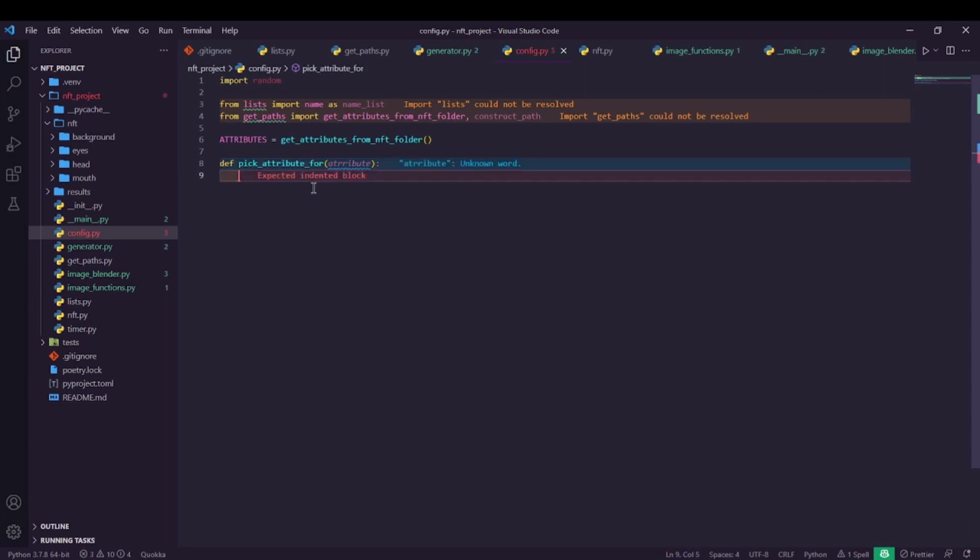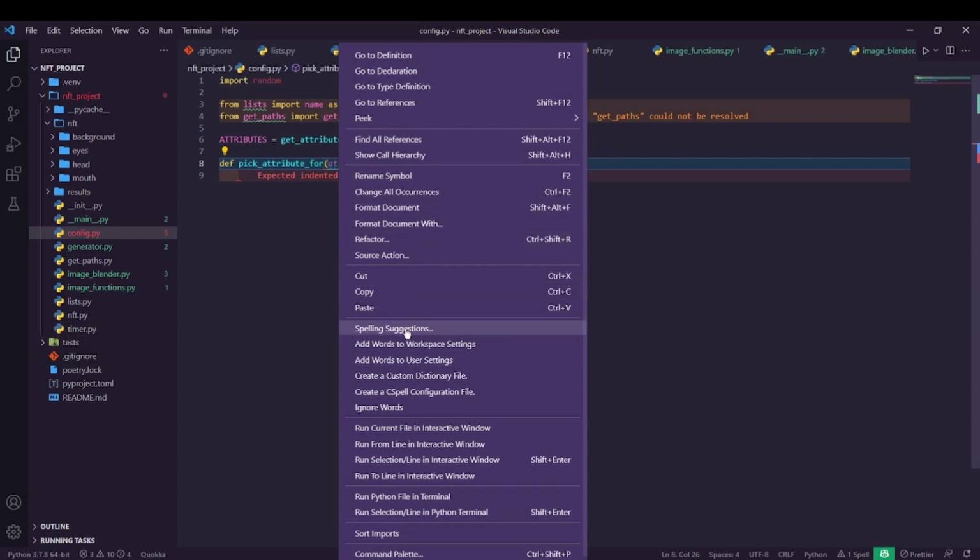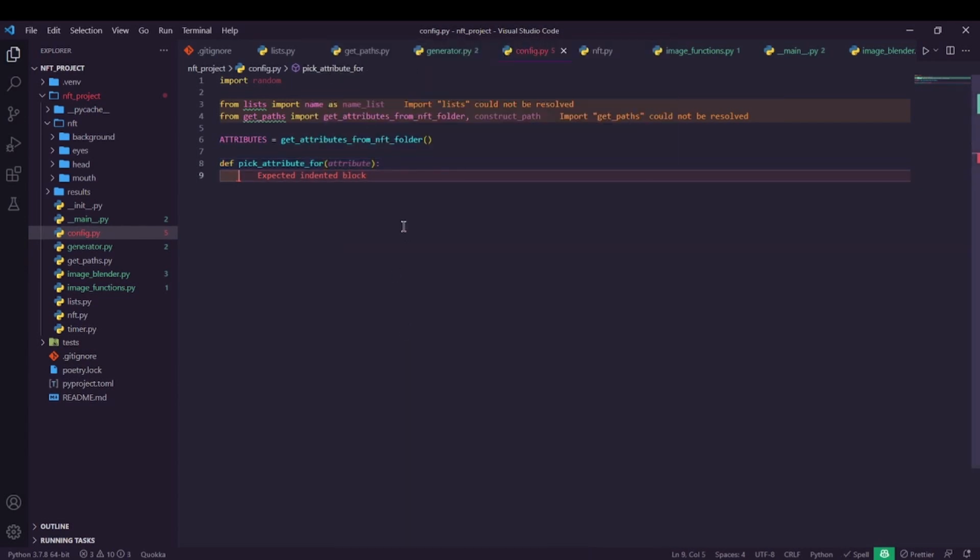Attribute. Because this function is just going to take in one attribute. And it'll sort through, do a random choice, and then it'll spit out the path. So that's what this function will do. I also added the ability to add weights, so I am going to just snag that bit and bring it on over.